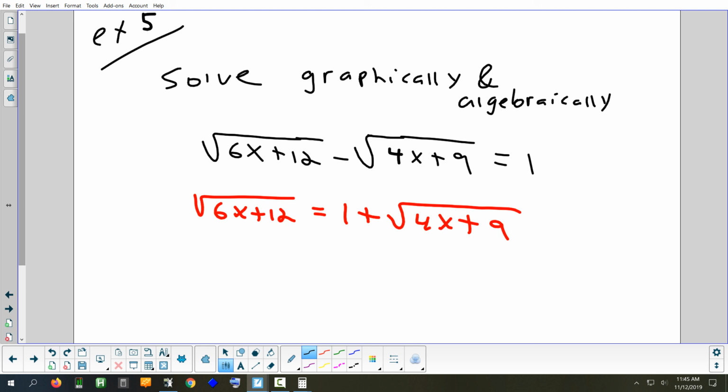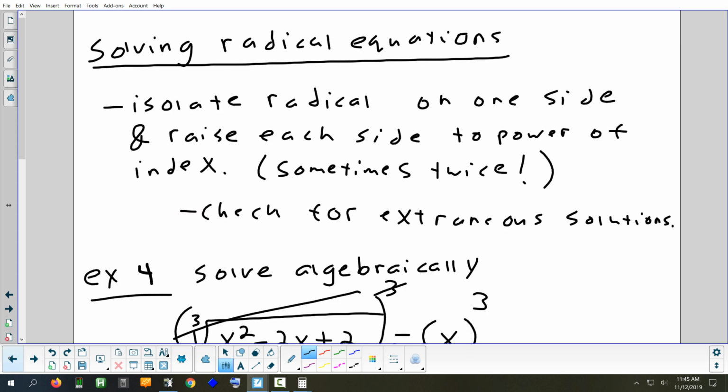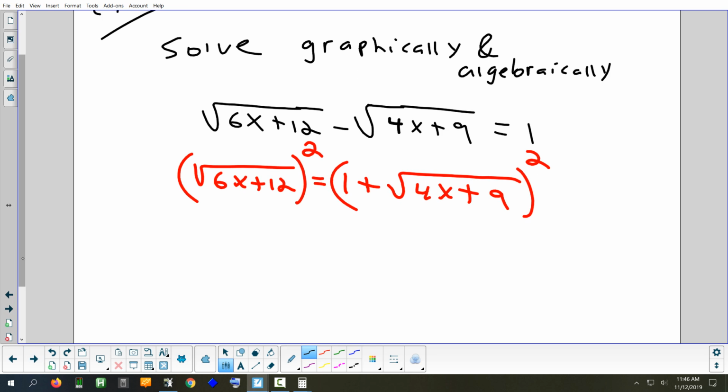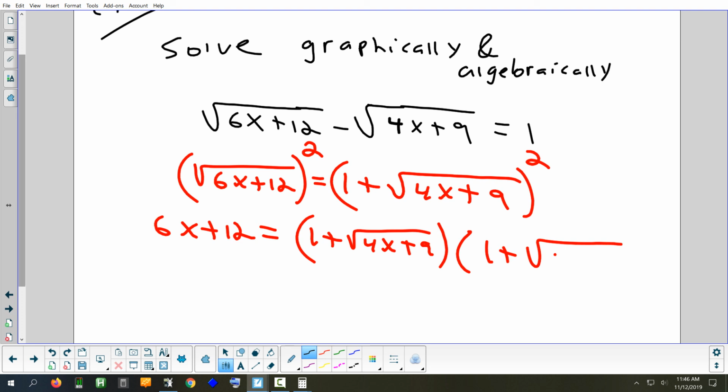We're going to square each side. Remember, side, not terms. That's very important because you're going to do this. When you do it on the left, all you get is this. That's the easy one. When you do it on the right, you're going to get this, I'm writing it out the long way, times this.